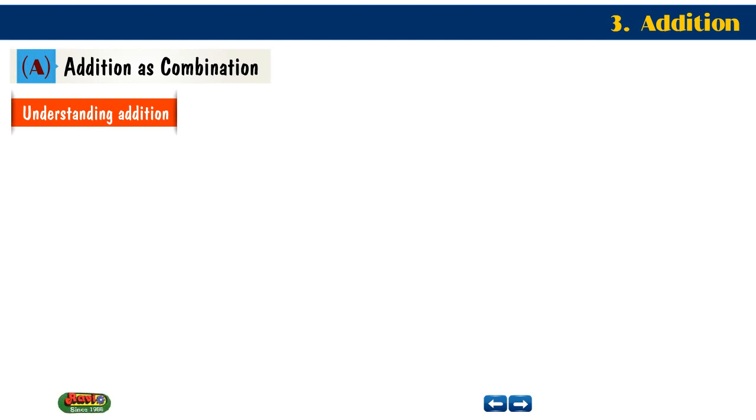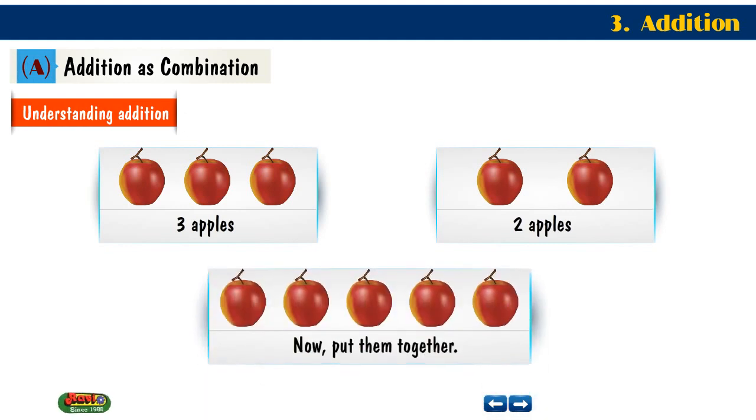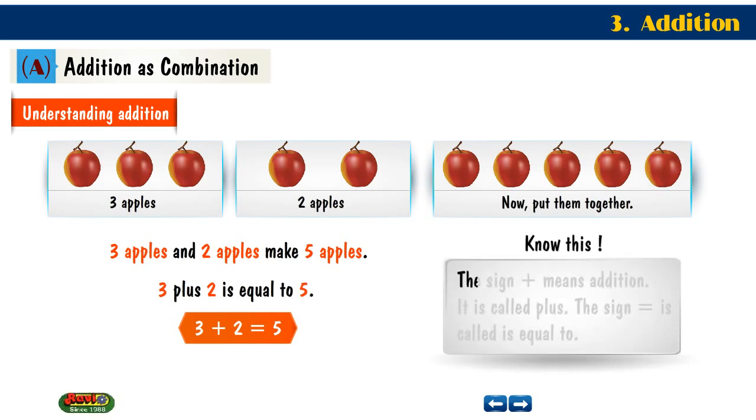3. Addition. A. Addition as combination. Understanding addition. 3 apples. 2 apples. Now put them together. 3 apples and 2 apples make 5 apples. 3 plus 2 is equal to 5. Know this. The sign plus means addition. It is called plus. The sign is equal to is called is equal to.